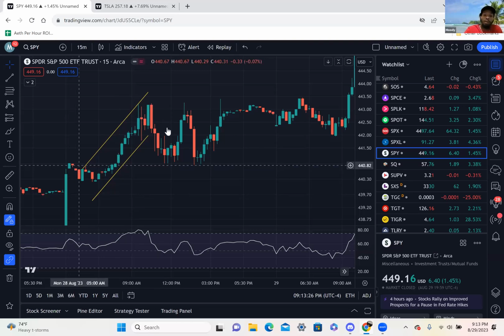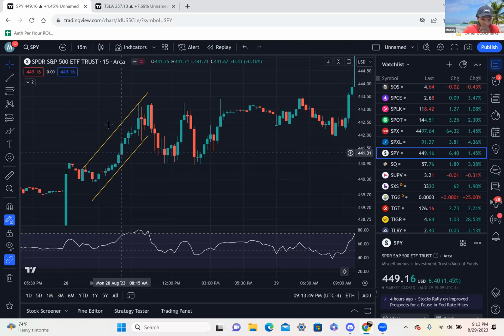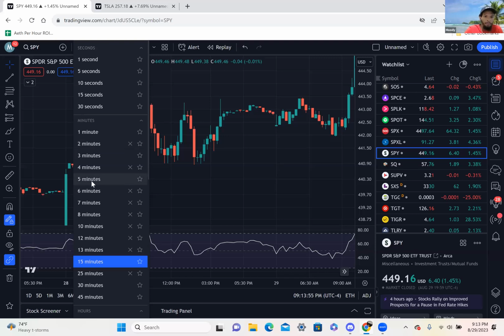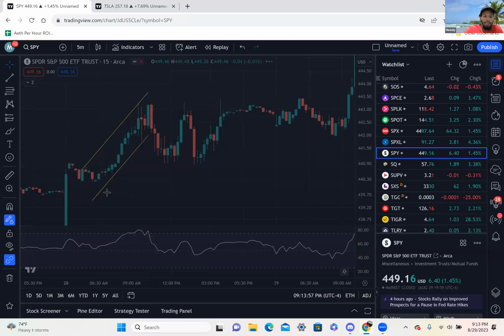Now, when you chart up your uptrend as well, you'll be able to start identifying different patterns within that uptrend that give you a bullish sentiment, such as a tweezer bottom, right? It worked out, but then it failed its reversal. But you had a morning star here, which is a bullish reversal. And then we have plenty of bull flags. They're kind of hard to see, but if we switch it over to a different time frame, it'll be easier to take a glance at it.